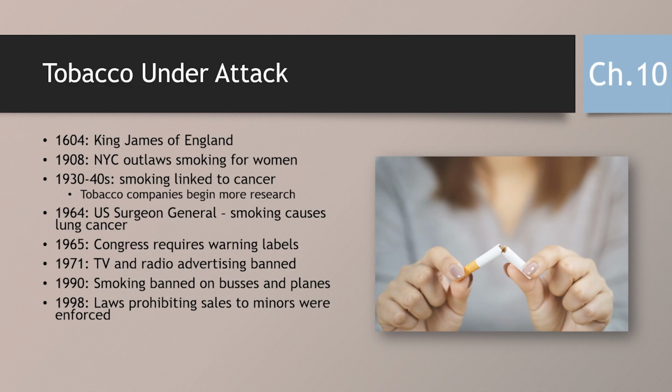So we can see as this shift happens over time, we can see this progression. One of the things that always surprises me is how recently those sales to minors were really ingrained into the rules and regulations. So again, a long progression here of how we went from early inclinations that maybe this wasn't the best thing for us, all the way to the modern 1900s and how the US has adapted our opinions and our rules towards smoking and tobacco use.